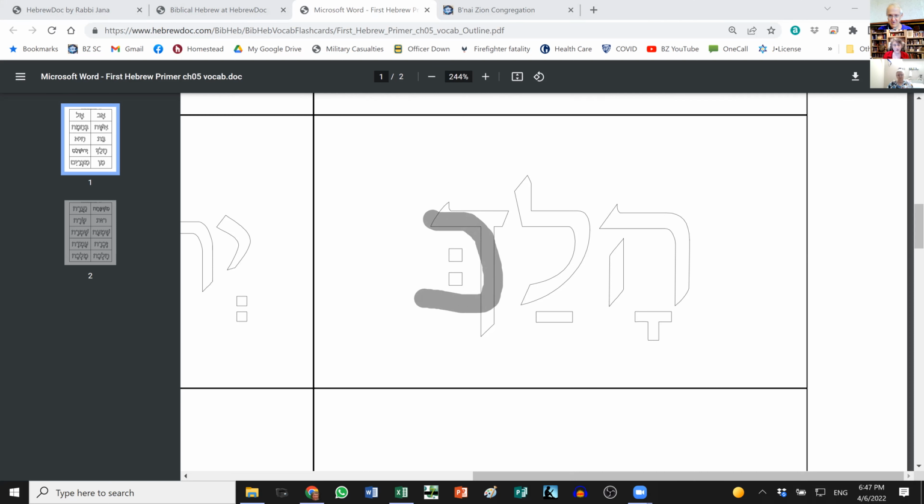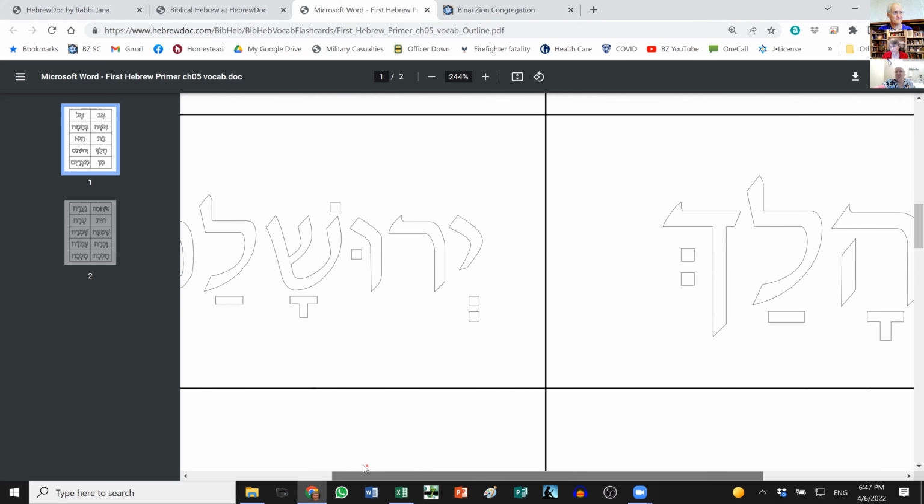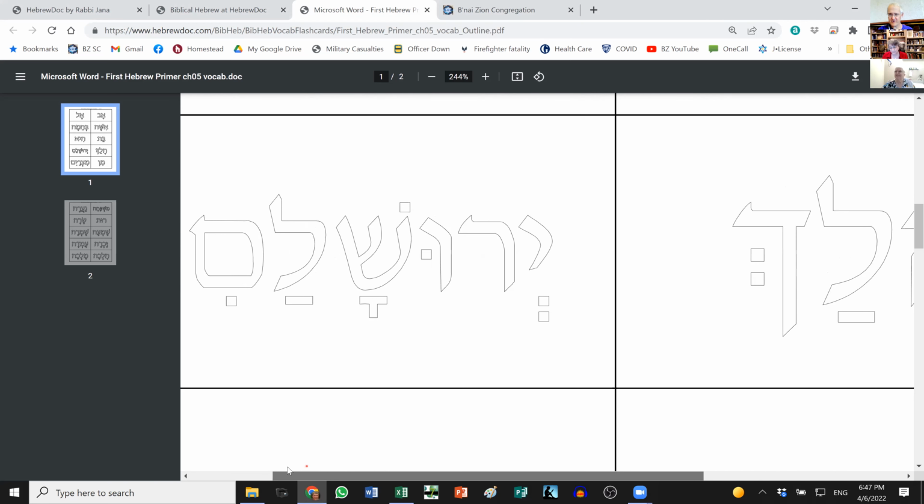So just be warned that you don't want to remember a word by remembering this shape, that it's specifically a final letter. You want to remember the word by remembering that it's a hey and a lamed and a chaf, and it doesn't matter if it's in the final shape or not, except for the fact that obviously if it is in the final place in the word, then it's going to be a final letter shape. And if it's not at the final place, then it's not going to be a final letter shape, but it's the chaf itself that matters.